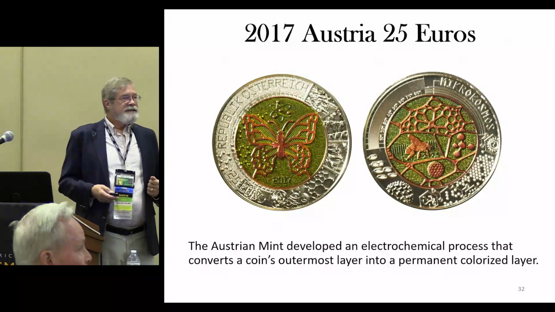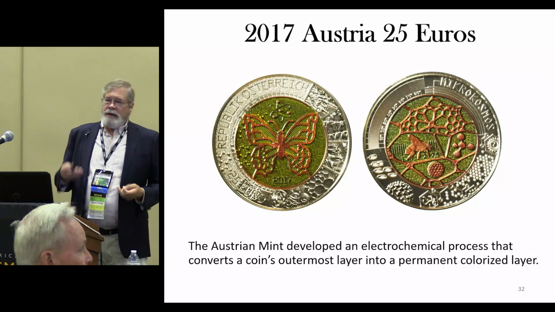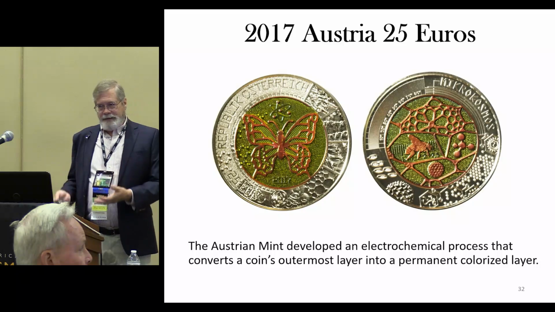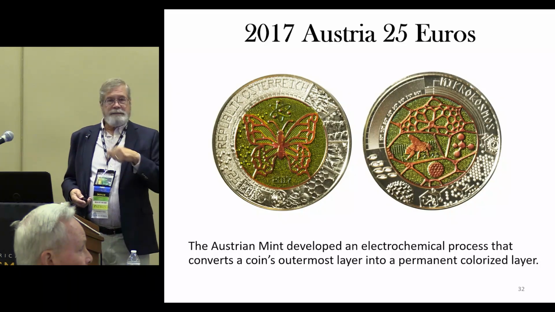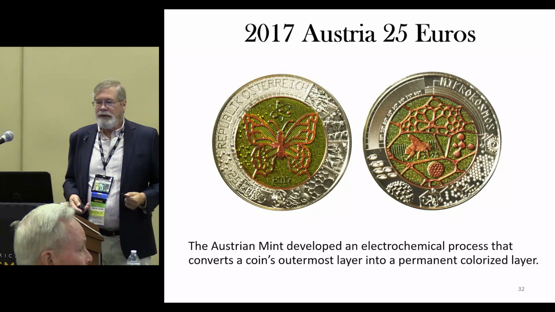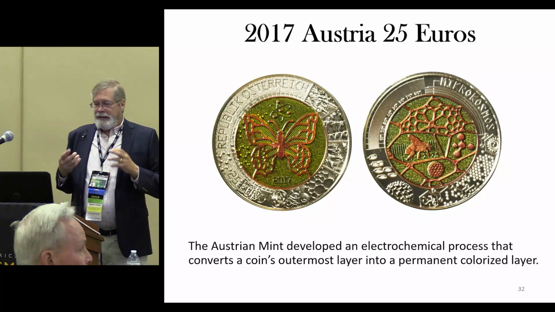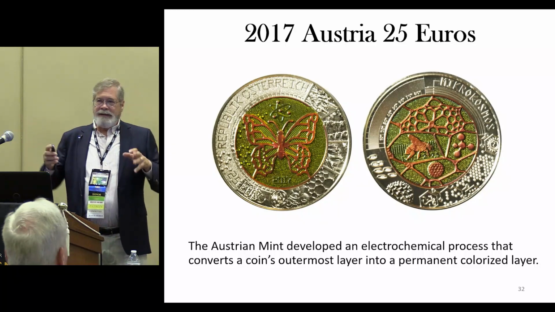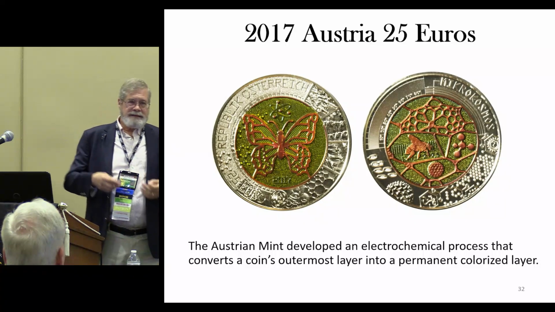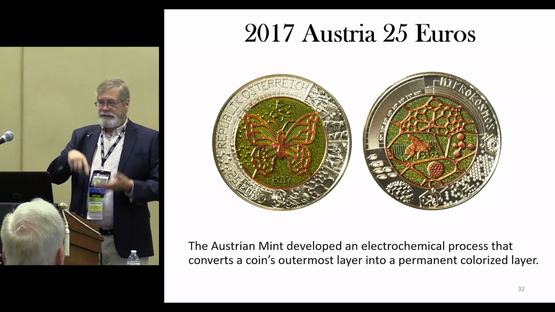Austria in 2003 developed an ongoing coin program. Once a year, they issue a technology-themed coin that is a bimetallic coin. It has a silver outer ring and a niobium metal inner ring, and the inner ring is colored. They have a process to colorize these, and the color that you get depends upon how thick the outer layer is on the coin.